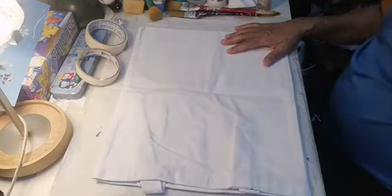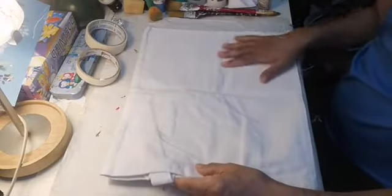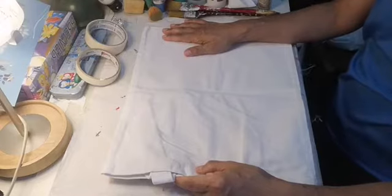Okay, today I'm going to show you another option that you can do on a canvas bag. This is a canvas bag. Aside from decoupage on the surface, we can also paint it using acrylic paint.